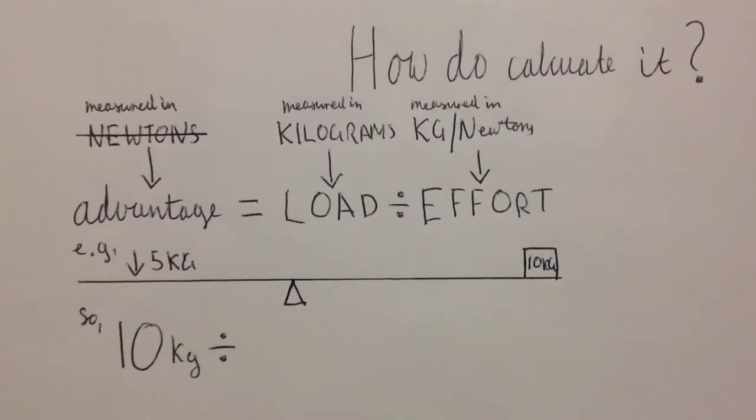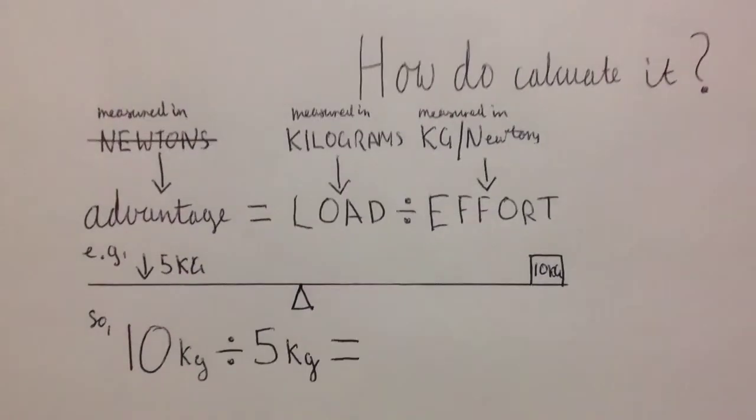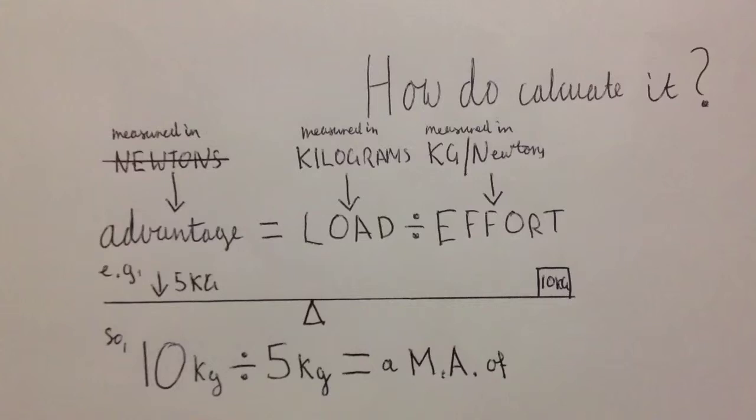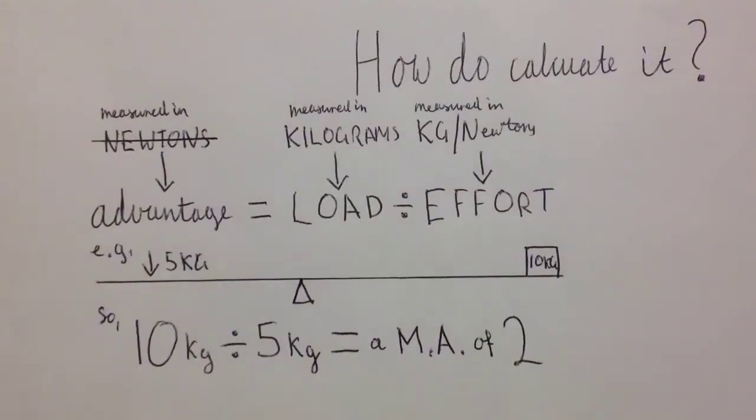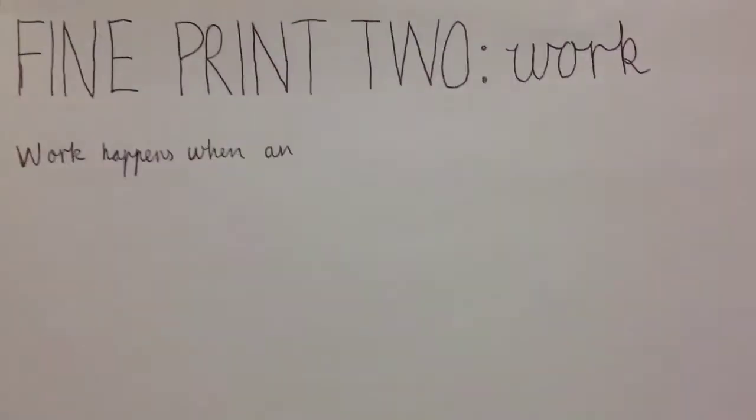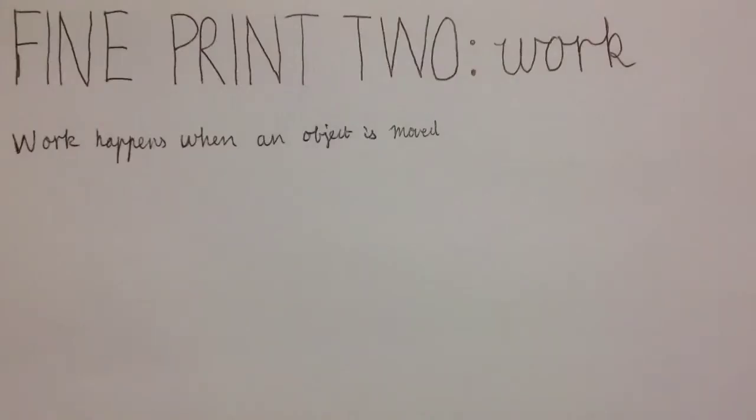On this lever, I have a 10 kilogram load with an effort of 5 kilograms. If we were to do the math, it would equal a mechanical advantage of 2. Notice that the mechanical advantage doesn't have a proper unit of measurement. Let's move on to the second point, which is work.